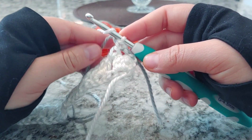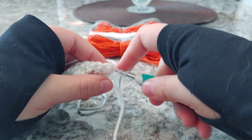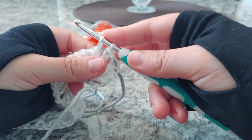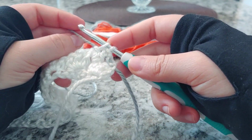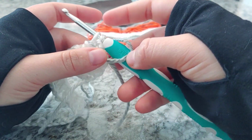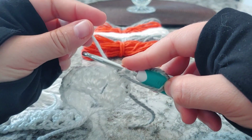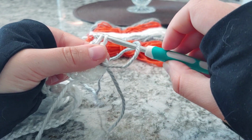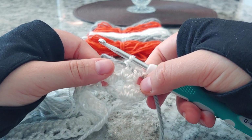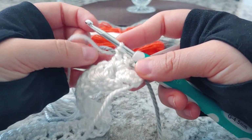So we're going to begin our second double crochet. First it's normal, and then we have our 2 loops on our hook. We're going to take our color 2 yarn, put it up in front and on top of everything. Yarn over and pull through the top 2 of our double crochet. We're going to do that again.